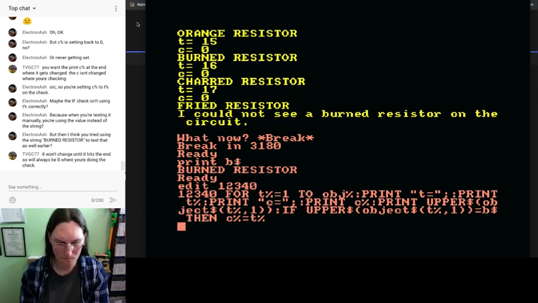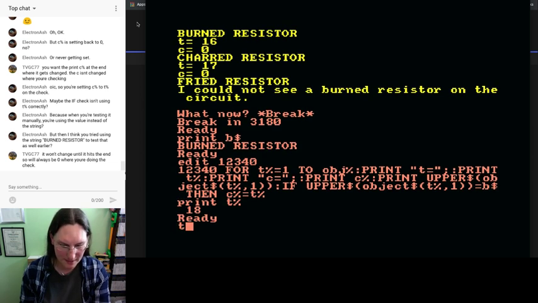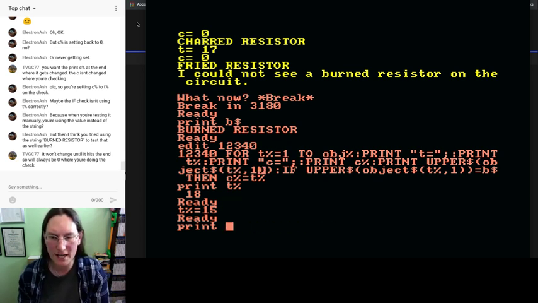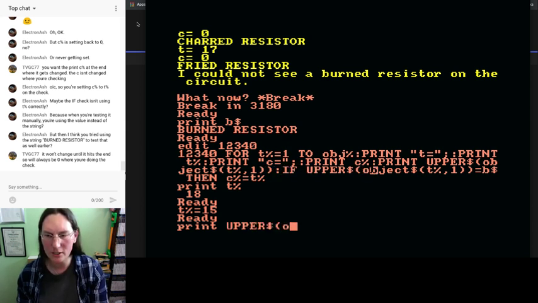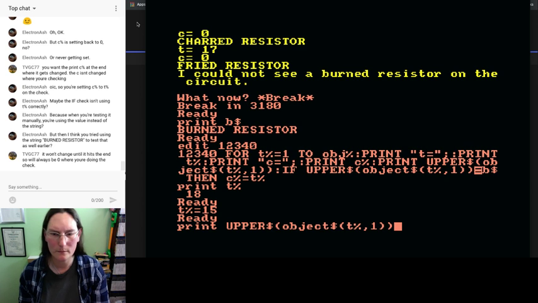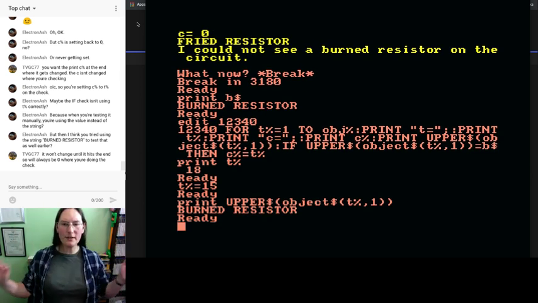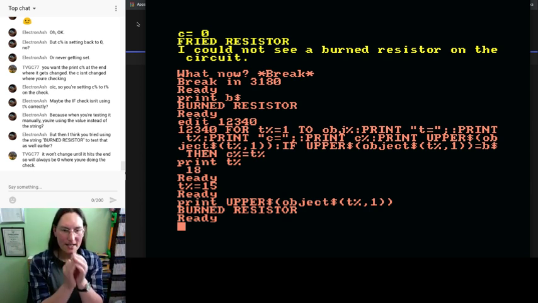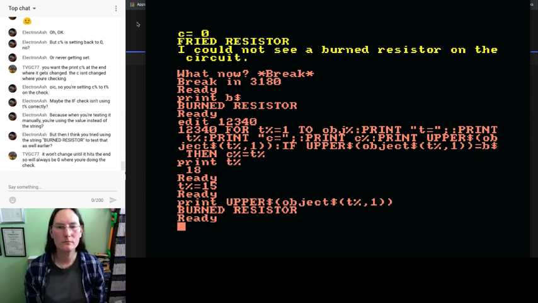Okay. T%, print T%. What is it at the moment? T% is 18. So if we set T% equals 15, print upper string, object. In fact, instead of typing it in myself, in case I've got an incorrect value somewhere, we're just going to copy it from there. Right, upper string, object string, T%, comma 1 is burned resistor when T% equals 15. So why isn't it working?